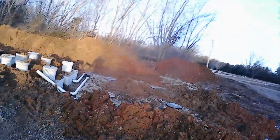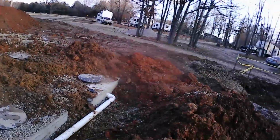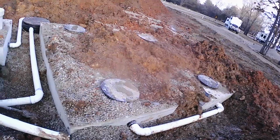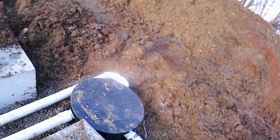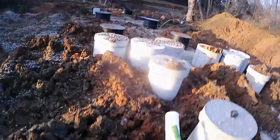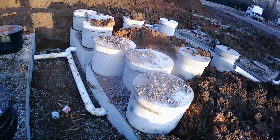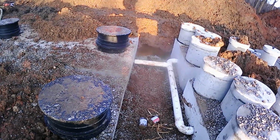Okay, so I'm over here at the septic tanks. Had to plumb these 2 tanks together. It'll come in over there and run through this tank, run through this pipe, into this tank, go through this tank, out this side, into this flow divider, and that one goes to that tank, and that one goes to that tank, and that's supposed to make even flow to both these treatment tanks. About fell down in the mud. And then we've got 2 treatment tanks come together and go into the first pump tank.